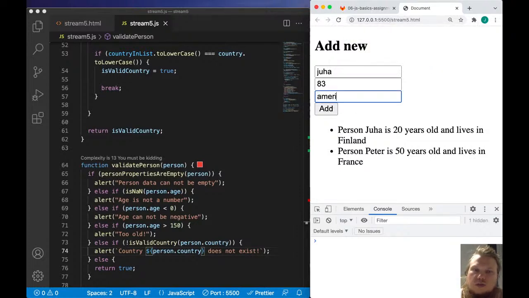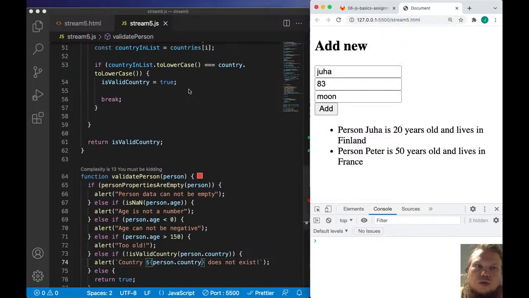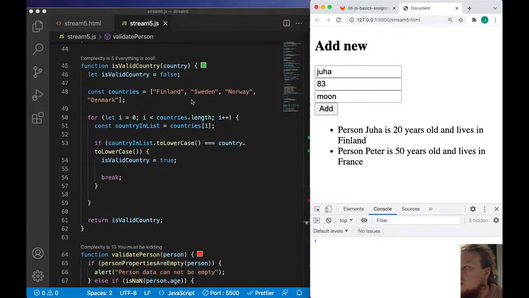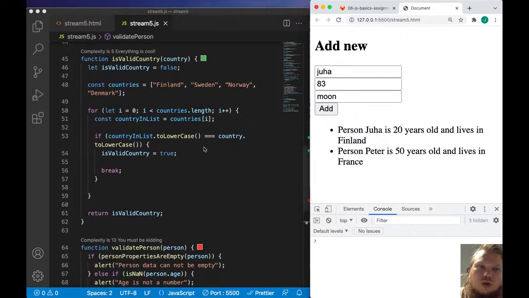Country America does not exist. And so forth. But only when it's visible in this country. And we could do the same thing for person names and everything. Validate them as much as we want.